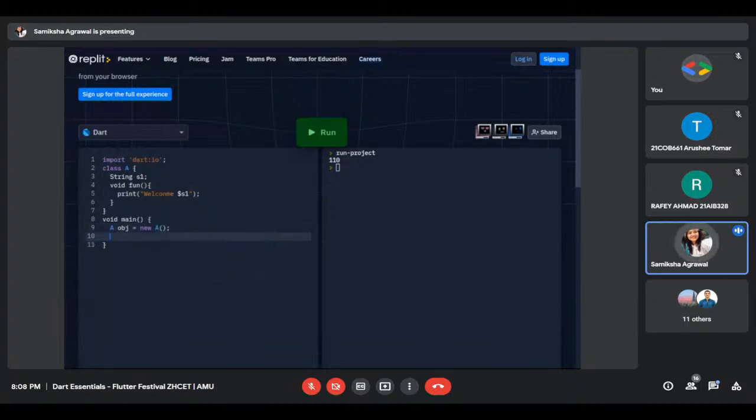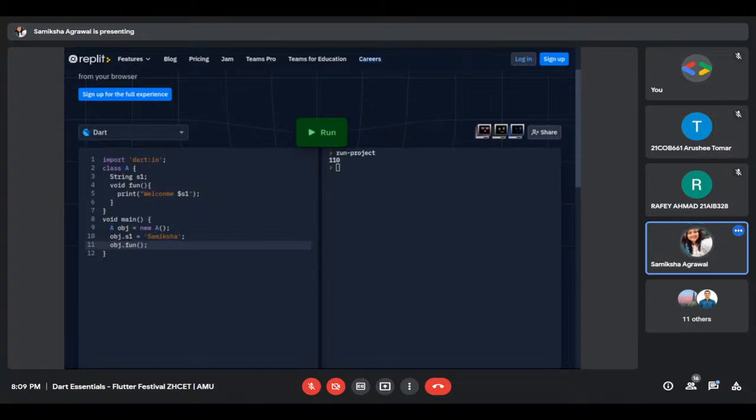So this is the syntax of creating an object of class A. Now I can access all the members or functions of that class through this object. So object dot s1 is equal to some extra, and then I'll access this function.